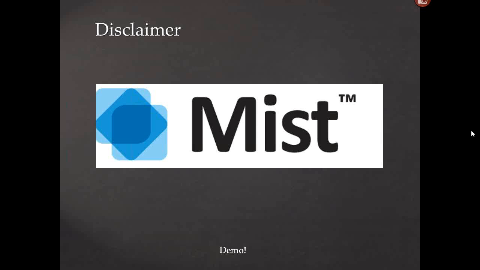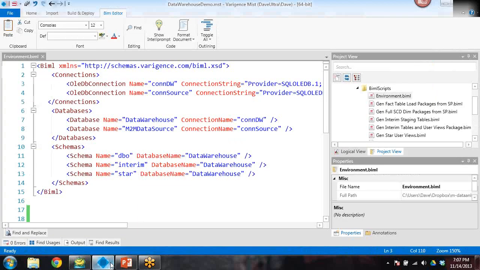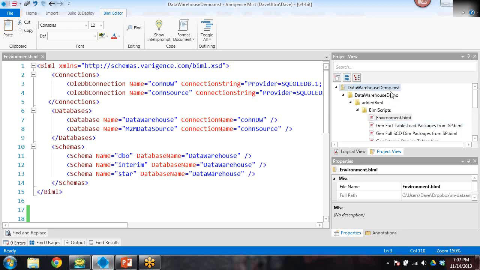I'm going to switch over to Mist. How does that look to you guys, since we had to change the resolution? Good. Okay. I don't want you to get a bad impression of the product either. Normally I'm using this on a high definition monitor, so I can see the whole script and multiple windows. This is going to be a little pinched, but that's not typically what the user experience is like.